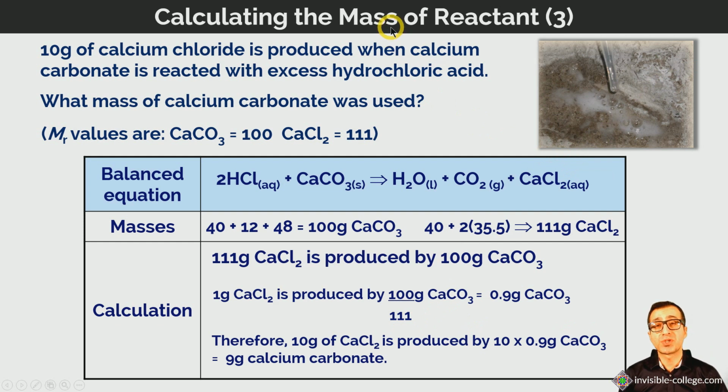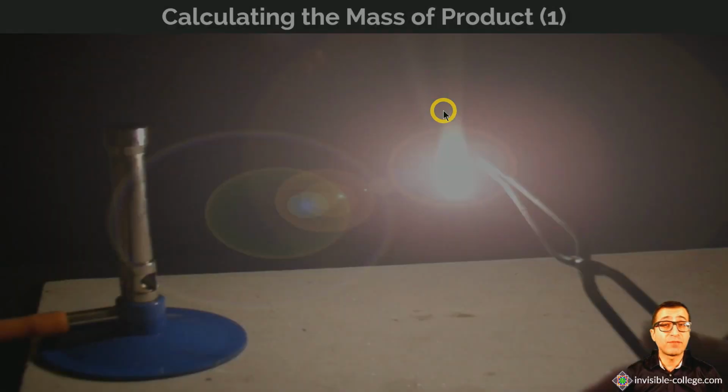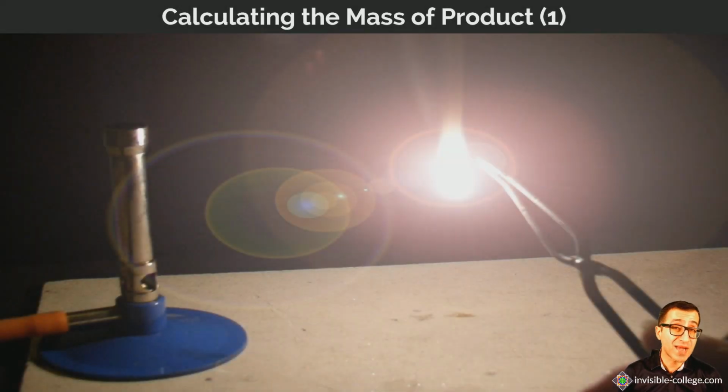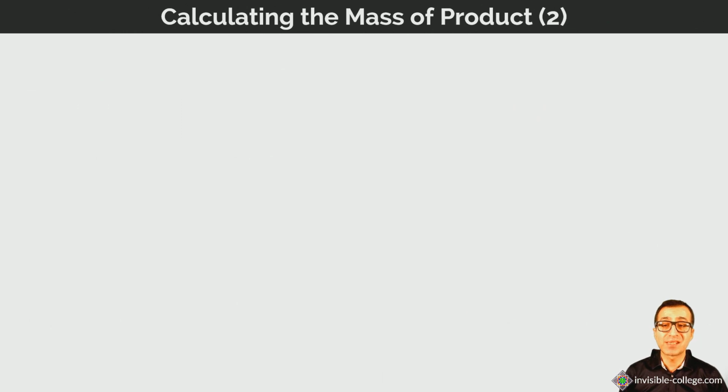So this is a very simple approach to calculating the mass of a reactant required to produce a specific mass of product. But what about if you wanted to calculate what mass of product you could expect to produce if you have a specific mass of reactant? So again, I'm going to show you a basic method here, which is a very similar approach, and it comes down to identifying the balanced symbol equation, getting the molar ratio of the substances that you're considering, and then doing the calculation. So here's one to try for yourself.